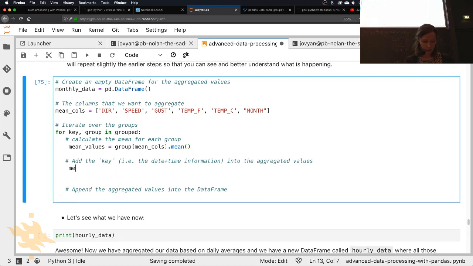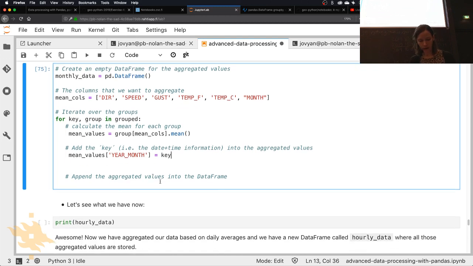We can then store the information also about the group name we are dealing with. So we'll add a new column called year_month equals the key. So for each round, the key is related to a new year-month combination.